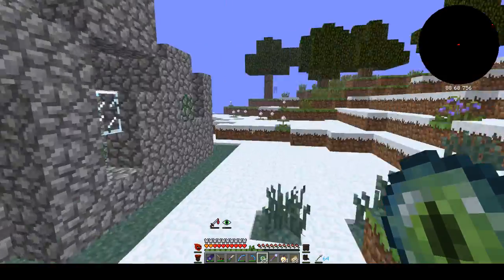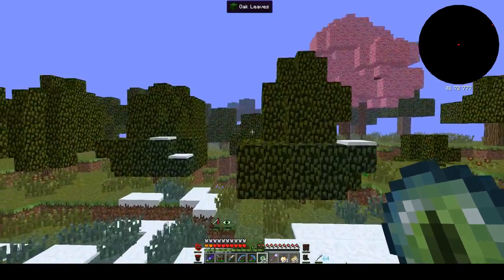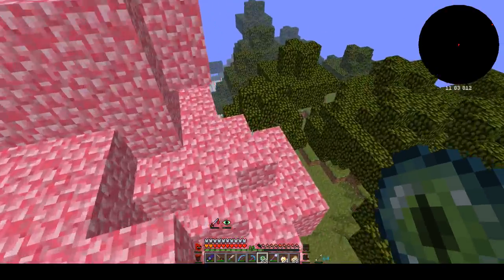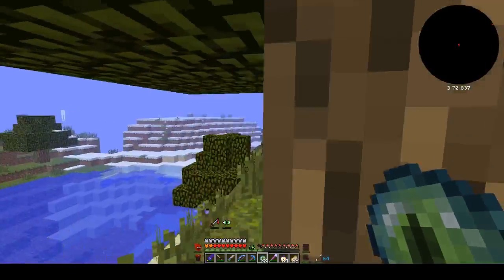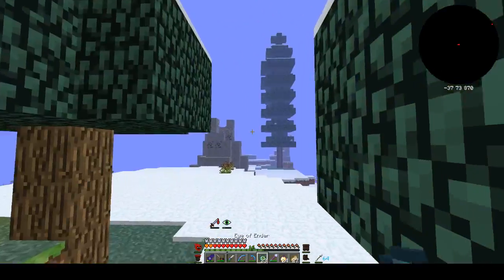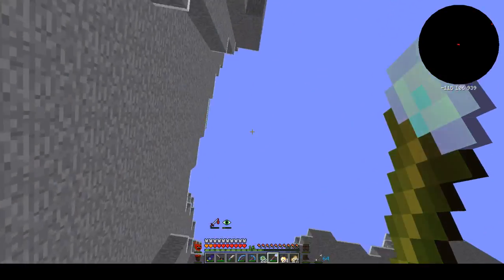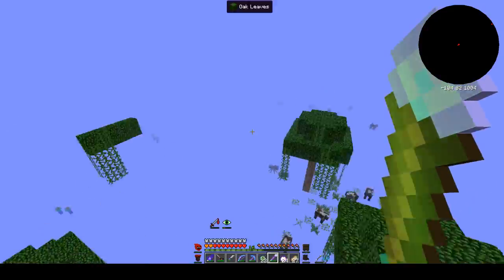I mean, we're finding fucking stronghold stone or whatever that stuff is called. We're not stone brick, sorry. We're not actually finding the goddamn thing. Dude, oh my god. Holy shit. Oh my god. Oh my god. This is a nice cliff to fucking kill myself! Holy shit! Yep, here we go. I'm dying.